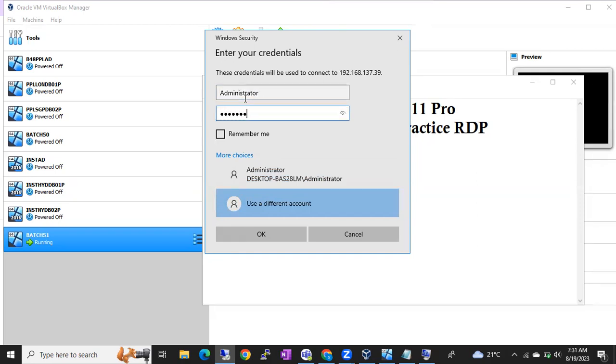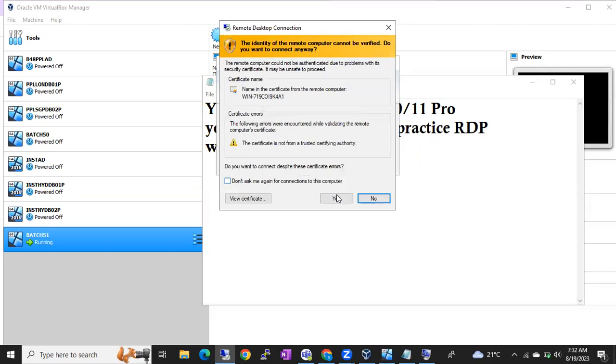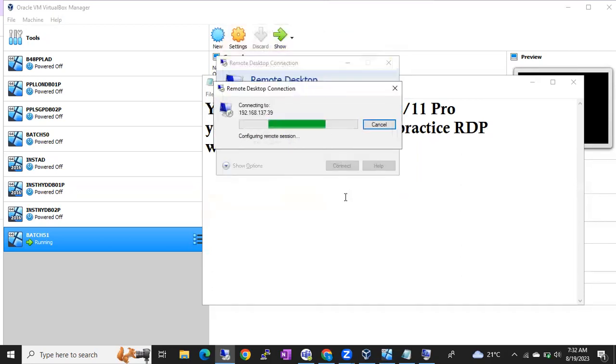And the password: while installing the Windows Server operating system, after the installation, it will prompt us to give one password. That password you have to give here to connect to the server. Okay, click OK. Now it will ask you yes or no. So in this way, we'll connect to the servers in the organization, guys. This is the way to connect to the servers in the organization generally.